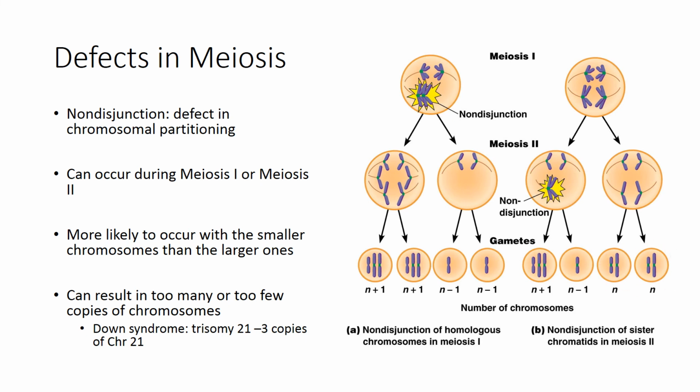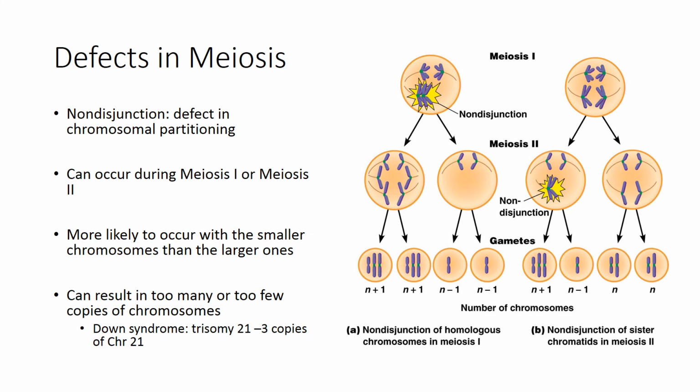This tends to happen more with the smaller chromosomes than the large ones. Remember back when we were talking about DNA, I showed you that karyotype that had all the chromosomes on it. They're numbered 1 through 22, where 1 is the biggest one and 22 is the smallest one, and then you've got X and Y. So the higher numbers of chromosome are the smaller ones, and this tends to happen more easily with those. It's harder for them to get attached to the spindle than the larger ones. And like I mentioned here, it can result in too many chromosomes, like in these cells, or too few.